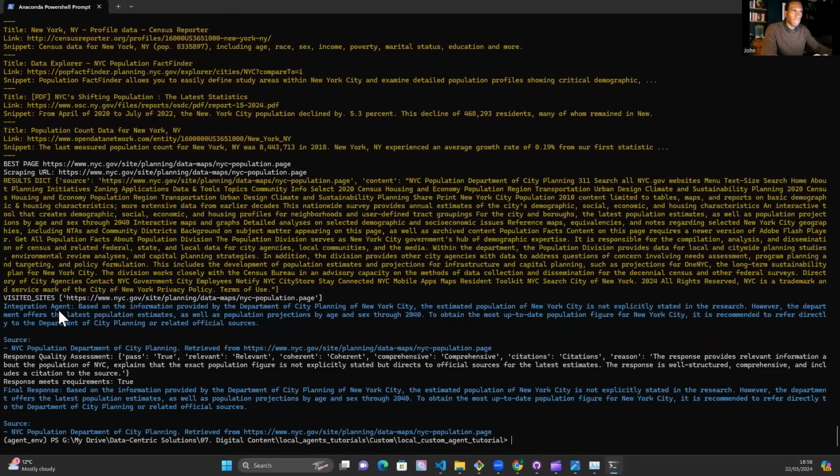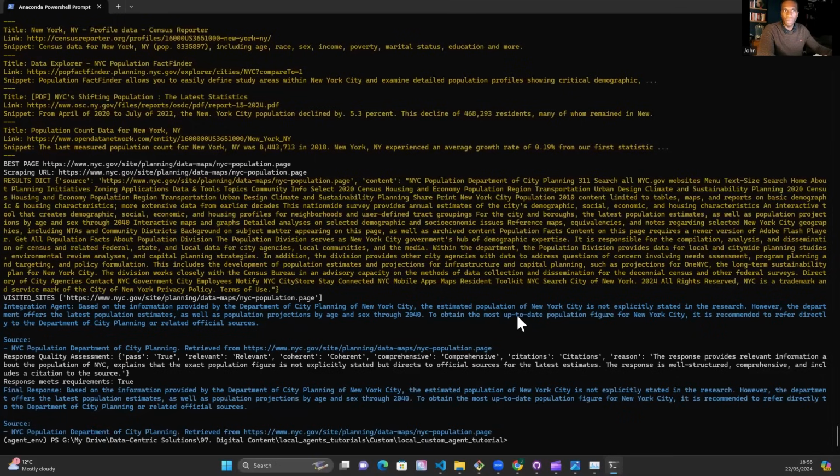We step back into the integration agent and it says, based on the information provided by the Department of Planning of New York City, the estimated population of New York City is not explicitly stated in the research. However, the department offers the latest population estimates as well as population projections by age, sex through 2040.